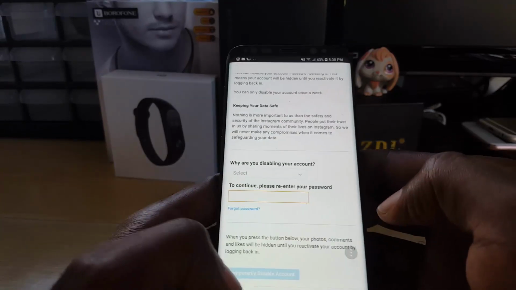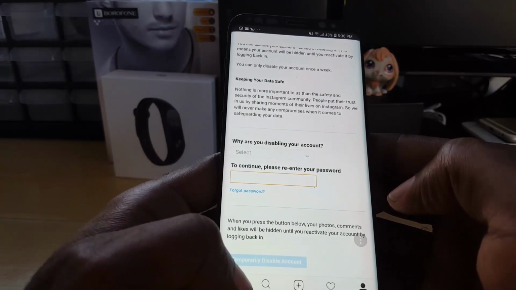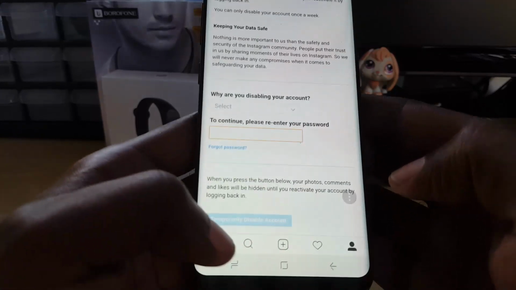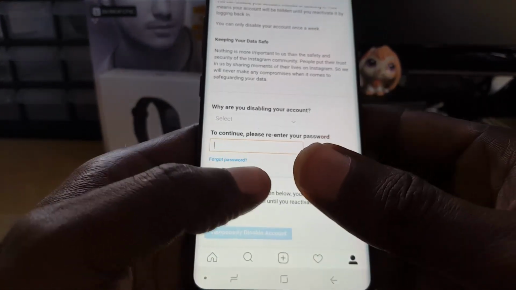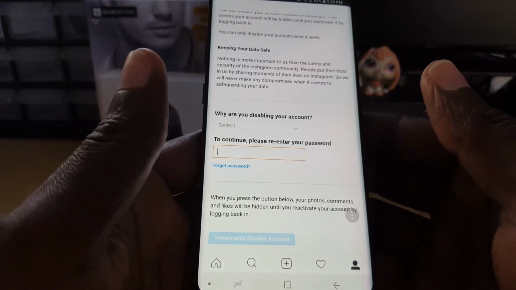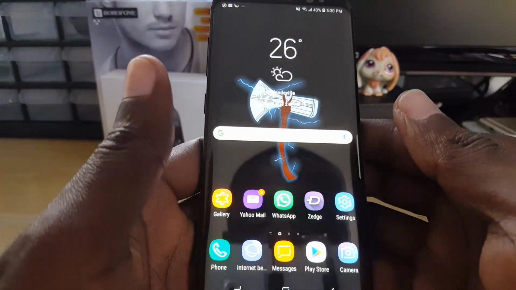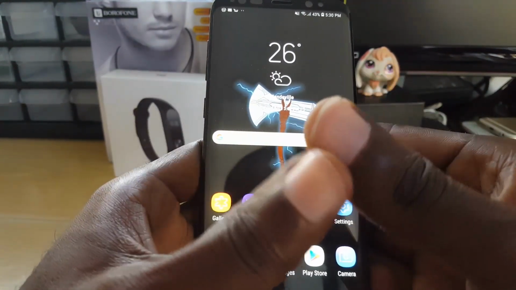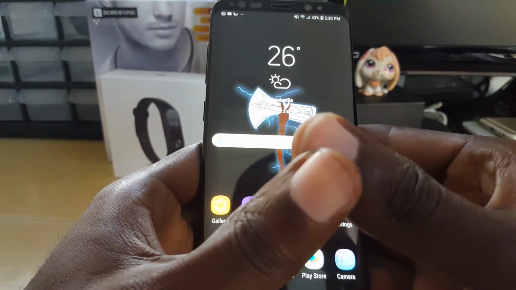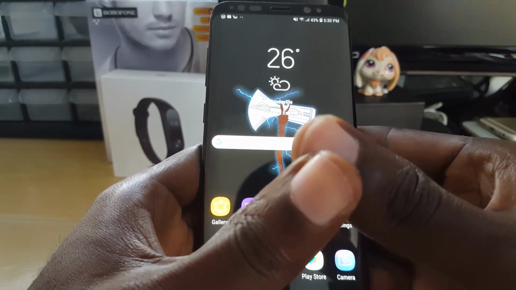And last but not least, once you do all that, you'll get the option here that says temporarily disable my account. You're just going to go ahead and tap, and it's going to activate, and your account's going to be temporarily disabled. And of course, from there, you can either stay away from Instagram for a while. If you change your mind, you can come back. Or of course, you can leave it in that state where no one will be able to access it, and it will be as good as deleted.